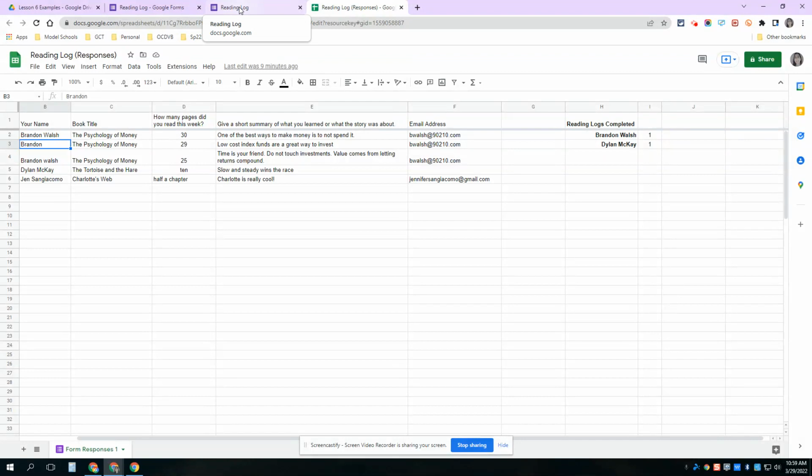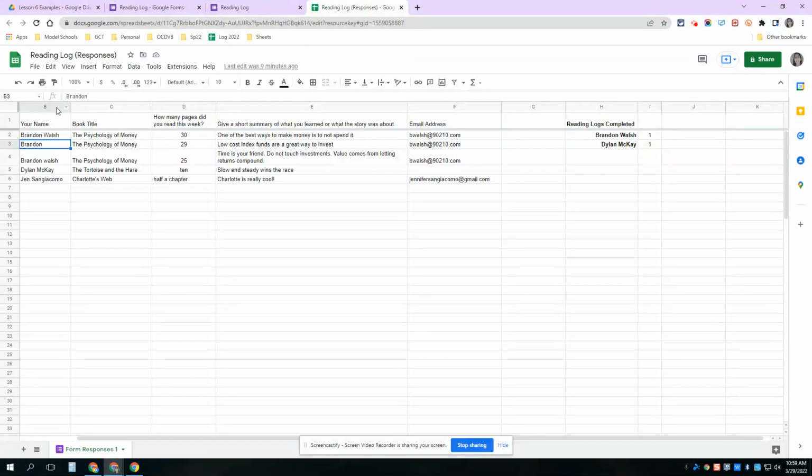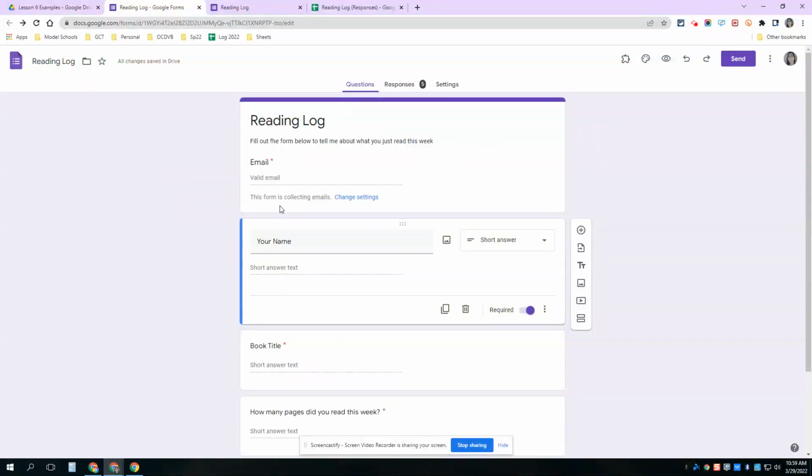The second reason it is beneficial to ask for first name and last name separately is because then we can sort the list by last name. Here I can sort column B, but the issue I'll have is it's going to sort by first name, and that's not typically a way that I want to sort my data. Okay, to remedy this, I can duplicate this question, or I can add another question, and then I can make this say first name and my next question say last name.